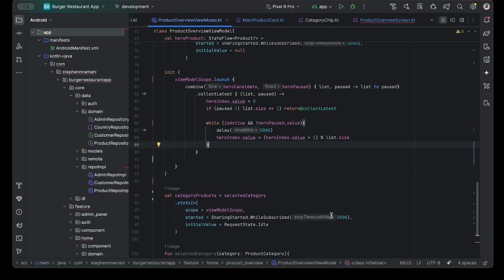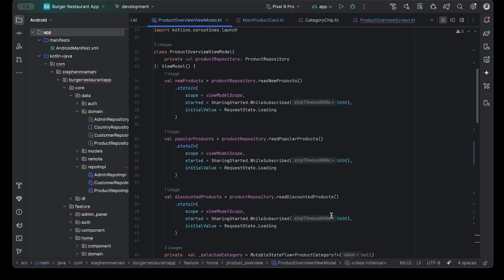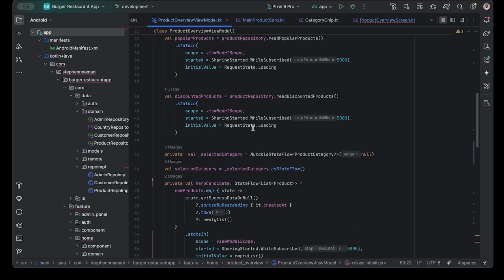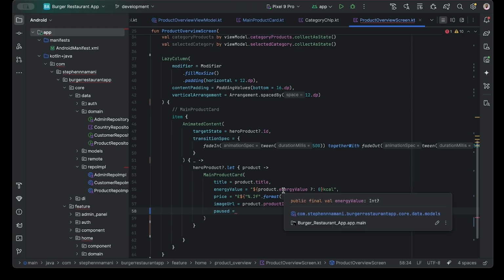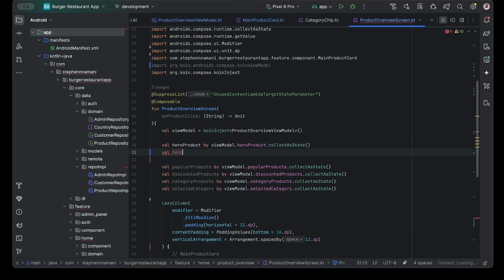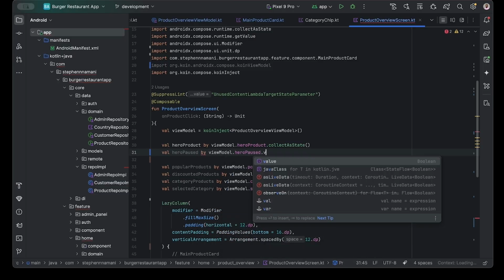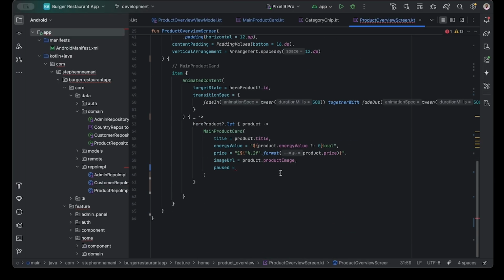Now that we've set our init block, we can confidently collect that state, read the state of our hero post. So let's go back again to our product overview screen, and now let's collect that state and say hero post by view model dot hero post dot collect as state like this. So we can now pass hero post here, and that's it.